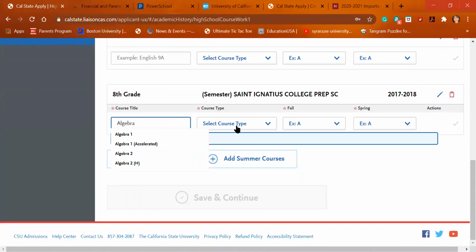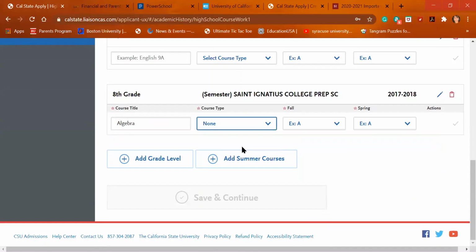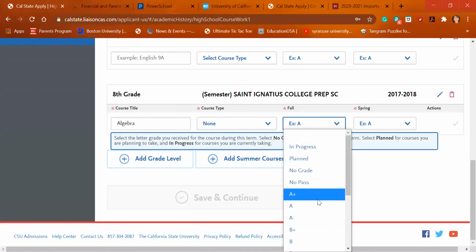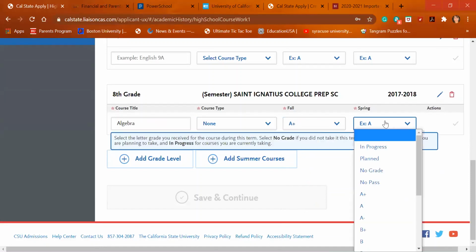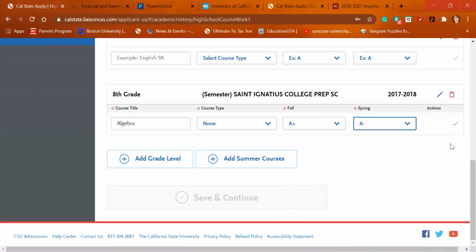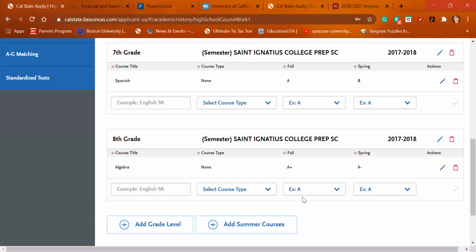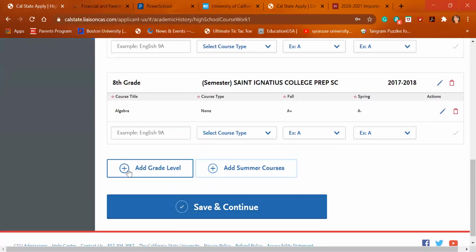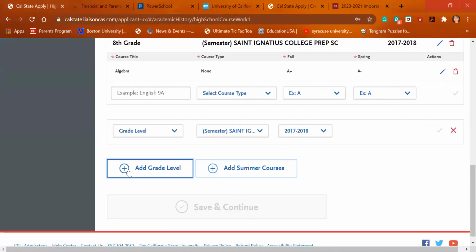Let's say just algebra, my school called it, right? I would put none. And then maybe you're not going to put in plan of progress, but I'll put the letter grade for my middle school. Do I need to get your transcript for that? No, right? It should be self-explanatory. Okay, so that's only for some of you, not all of you who had that.